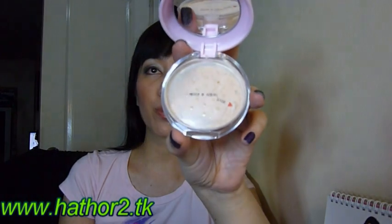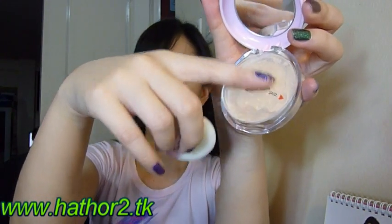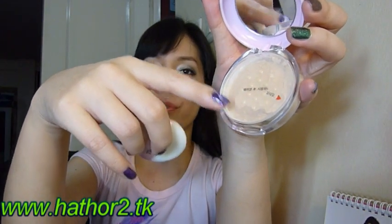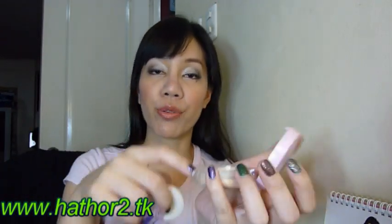It comes with a poof powder puff and it's a loose powder with holes. It has a nice mirror. You just shake it like that and you get the product in the mirror. The packaging would have been okay had the space for the powder to come out of been deeper. I only have one hole exposed because the powder gets everywhere if I have all the holes exposed.